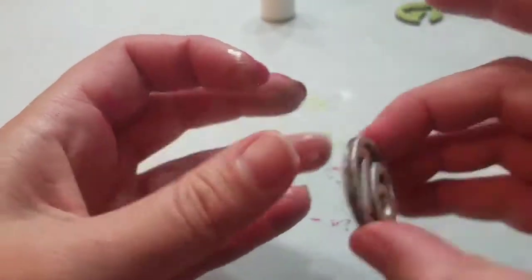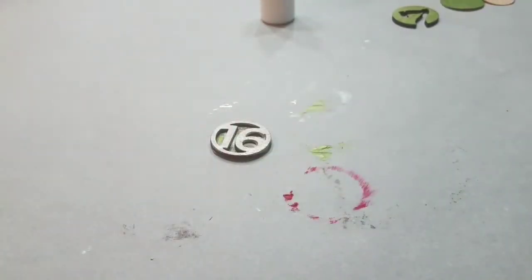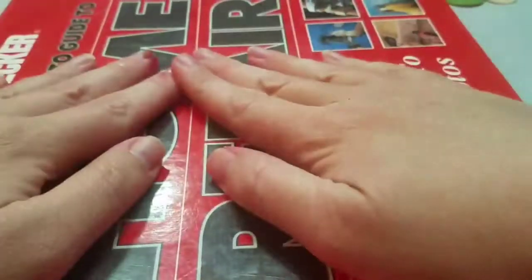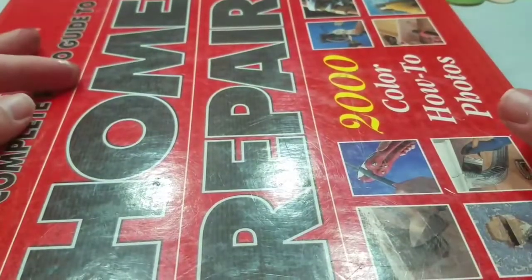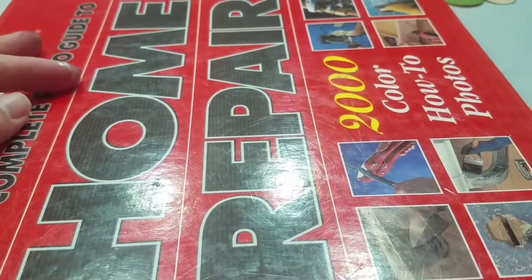And what I suggest is to put these with the back side down and find something heavy to place on top. Now normally when I'm doing these I have several more pieces to do, so I have just a large book. I let that sit there maybe for 5 to 10 minutes, and then once you are done with that, it is all dry and we'll move on to the next step.